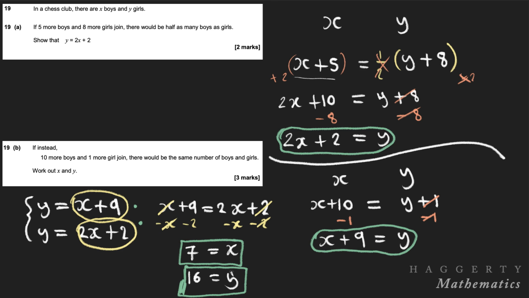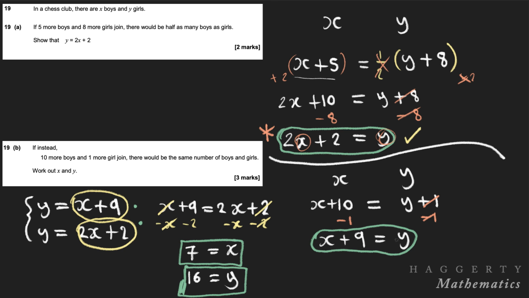And again, you can always substitute these back into the original equations you formed just to check that they work, right? So is this y equals 2x plus 2 working? Well, let's go ahead and try it out. If you plugged in, say, 7 for the x here, you would get 2 times 7 is 14, and then plus 2, that would give you the 16 right here. So that's all looking good.